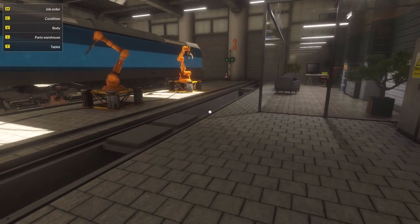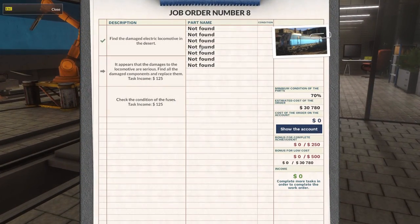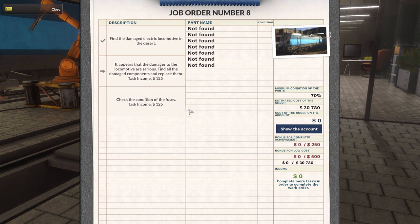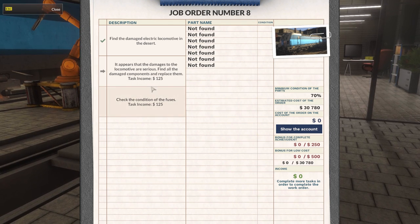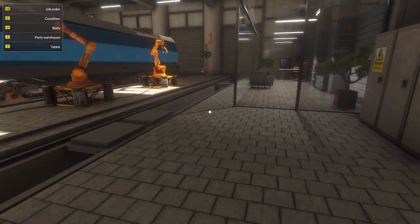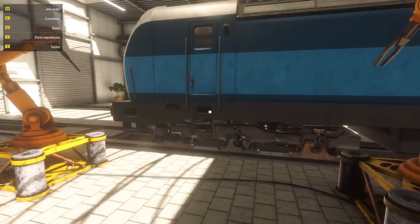Let's fix this thing. Now, if you remember correctly, this thing has all kinds of crap done with it. And of course, the fuses are also burned out. Why wouldn't they be? It appears that damages to the locomotive are serious. Find all of the damaged pieces and repair them.